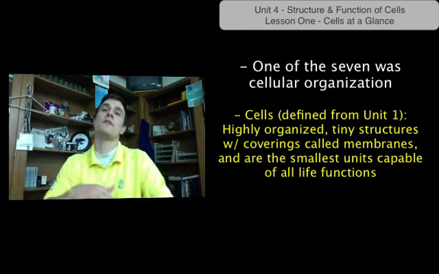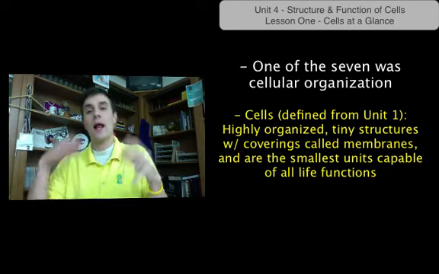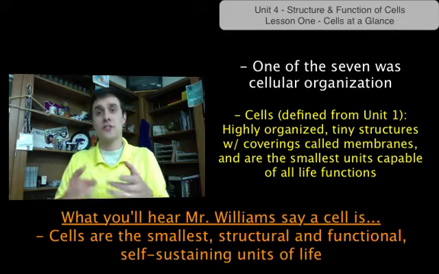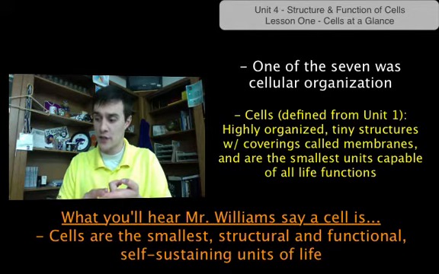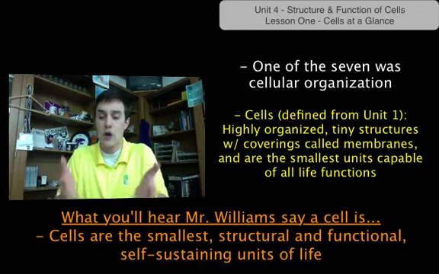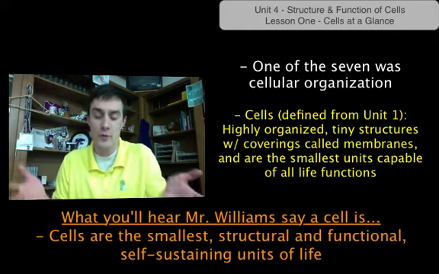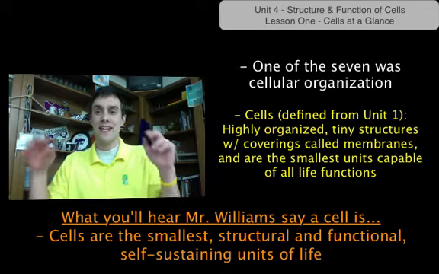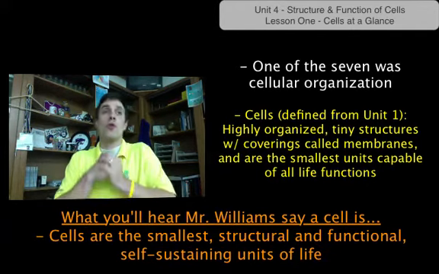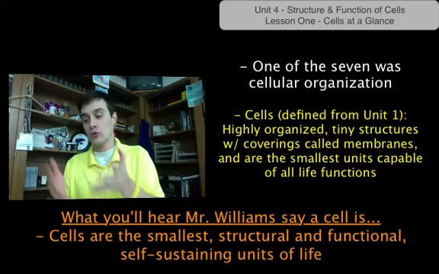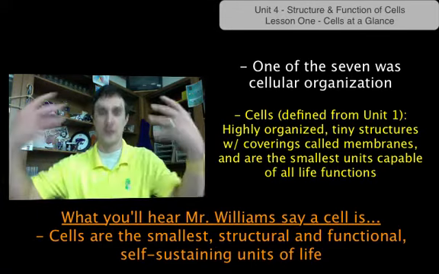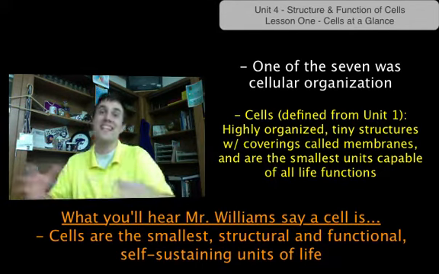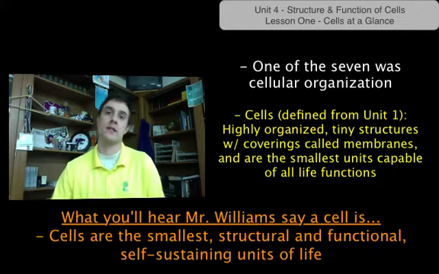We're keeping that same definition as we go forward here in Unit 4, but I like to throw a few more items at you. To me, I define a cell as the smallest unit of structure and function for life. It's the smallest structural and functional unit of life. You'll hear me refer to it like that over and over in this unit. I also like to use the phrase self-sustaining. With a cell being the smallest structural and functional unit of life, it's also self-sustaining. It's the smallest unit capable of carrying out daily life function and sustaining itself. That's what a cell is.